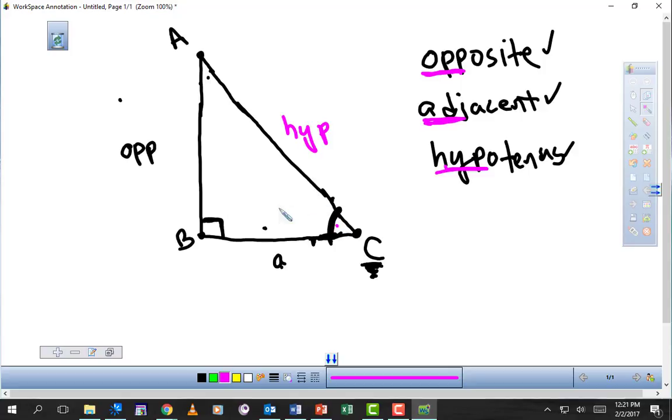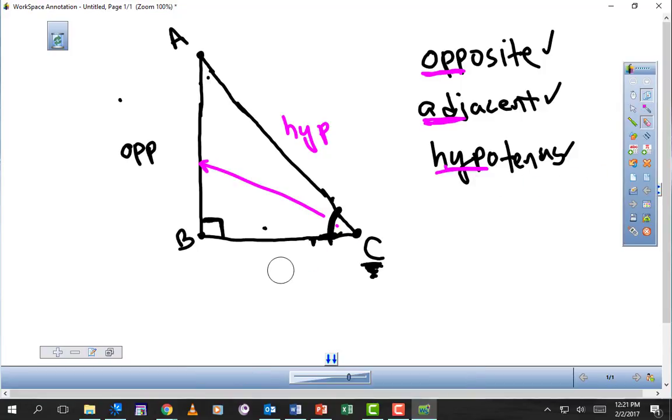Do you see, we know where the opposite side is? It's over here. The hypotenuse is here. That means the adjacent is here. This is with respect to angle C, so we would put adjacent here. Now I want to give you another little hint about the adjacent side. It's not necessarily the smallest side, but that's a good idea. Here's what you can say: it always touches the vertex. Does that make sense?